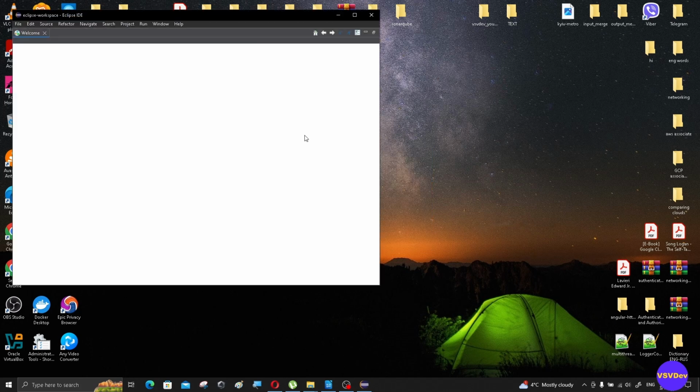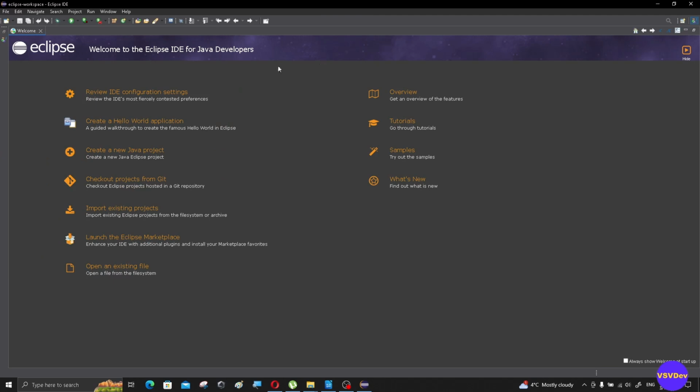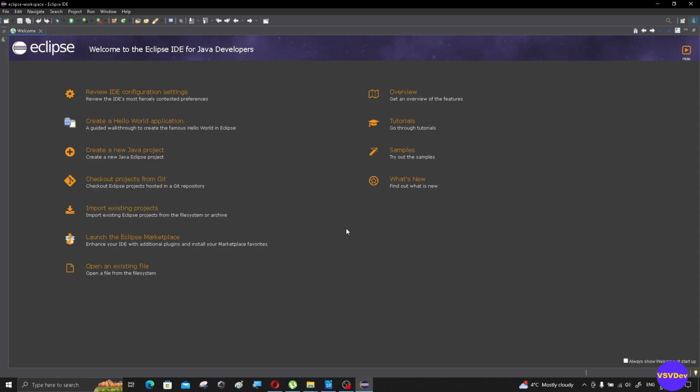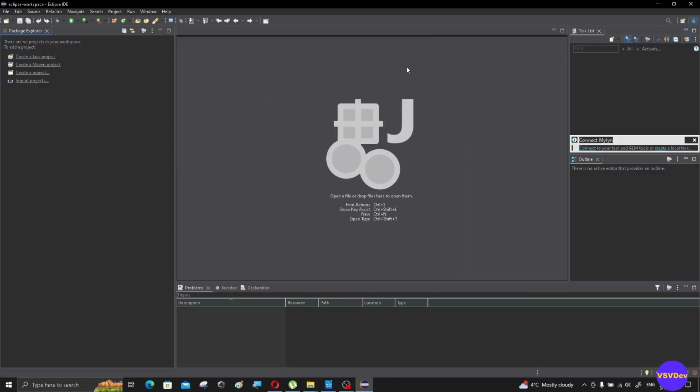It creates this workspace in the user folder. So we open our Eclipse. So here are additional links to tutorials: how to create a project, how to check out from Git, samples, tutorials, overview, so we can hide it and close.